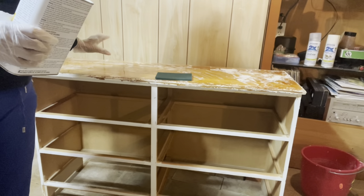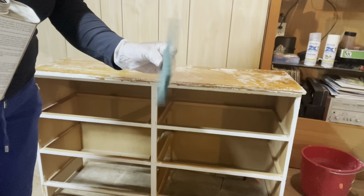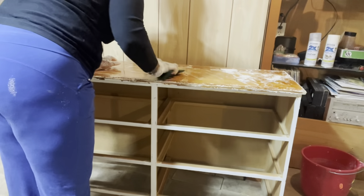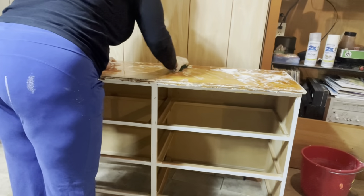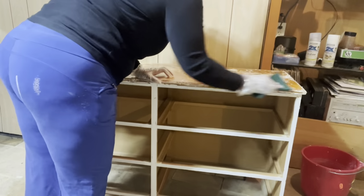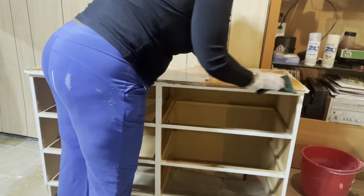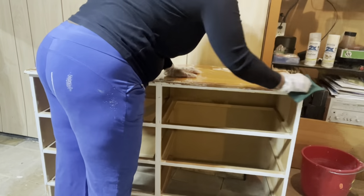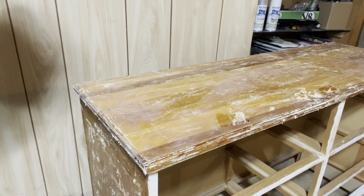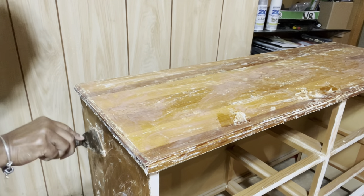Now that that's done, the next step is to use some mineral spirits. I'm going to use an abrasive pad with my mineral spirits and scrub off the rest of the paint residue. I might have to add a little bit more of the citrus spray to help along the way, but between the mineral spirits and the scrubbing I should be able to get most of the paint off. I had to add a second coat of the citrus stripper to the dresser - I did add it to the front side frame as well - so I'm just going to start to strip it off.